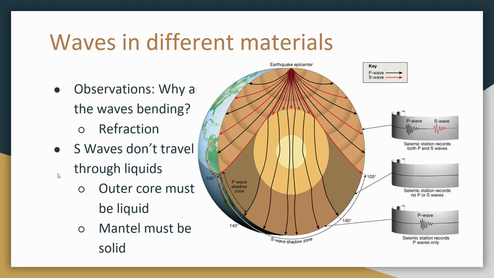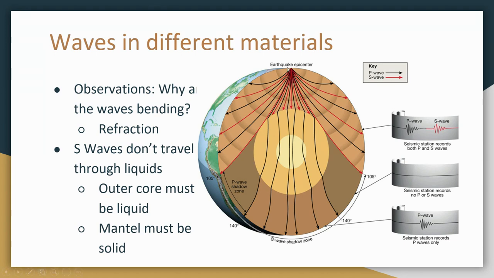All right, so maybe you made these observations and maybe you didn't. Well, first of all, I noticed that all of these waves' trajectories are bending. Why would waves bend? Remember from our waves unit, we said light doesn't bend, it travels in straight lines. Well, that's basically true, but it also bends at the boundary between one material and another. Remember that? That's called refraction.